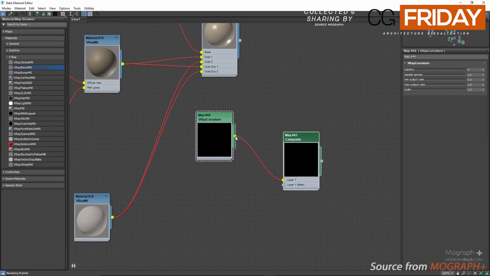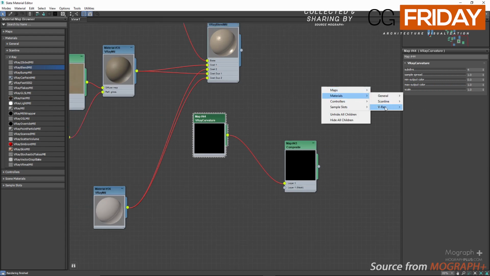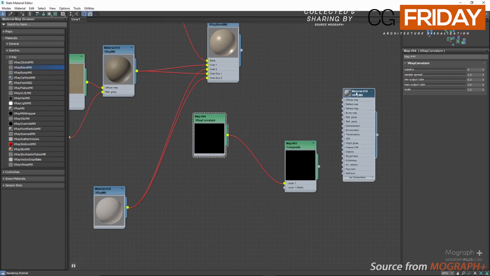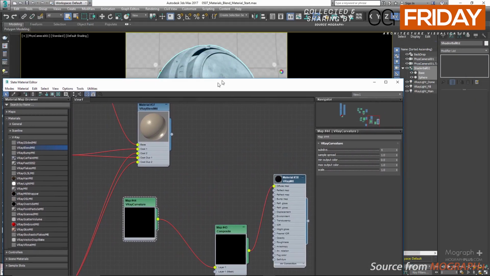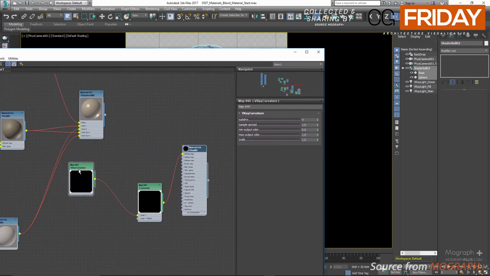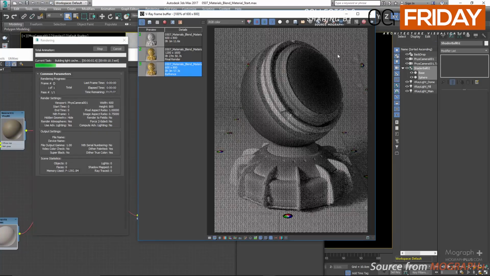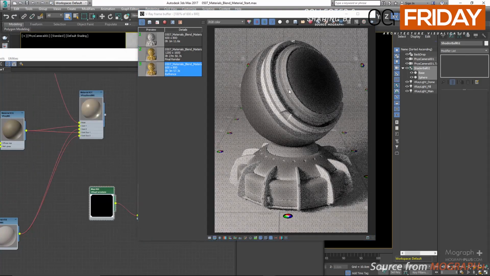Let me just quickly show you how it works. Let's just create a V-Ray material and use this curvature node as the diffuse map. Apply the material to your object. And render the scene. So you can see the result in the render, and simply convex parts are white and the concave areas are more of a black. And we'll be discussing this map later on in detail.